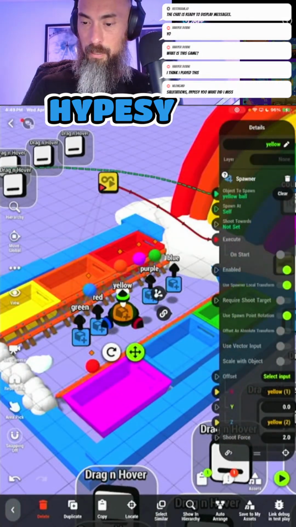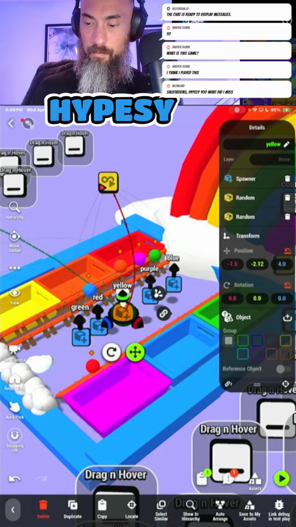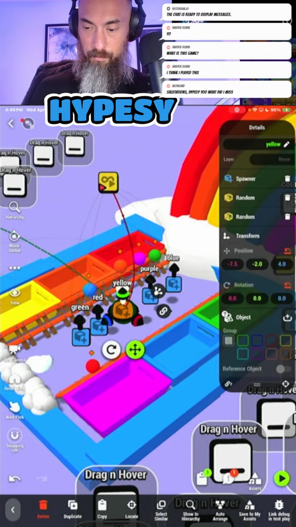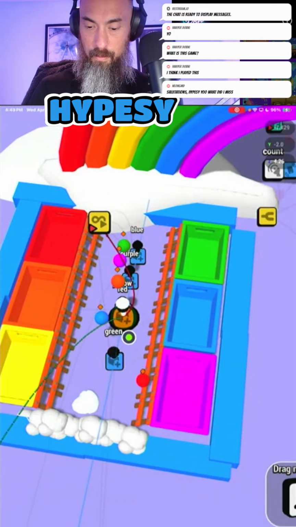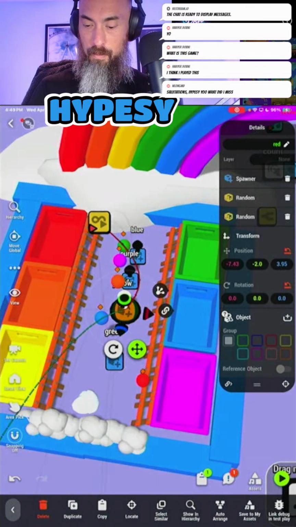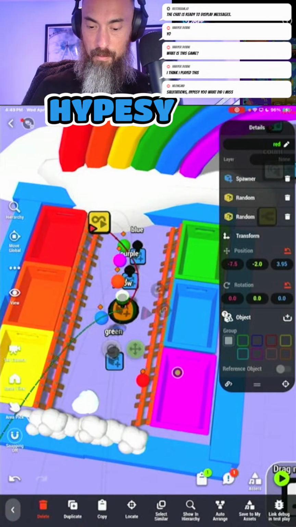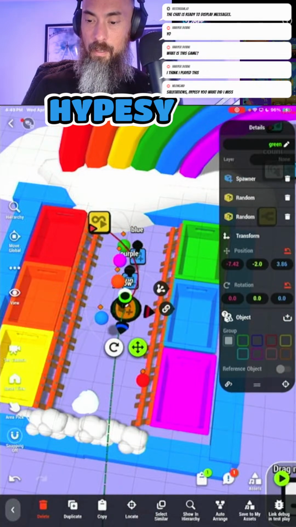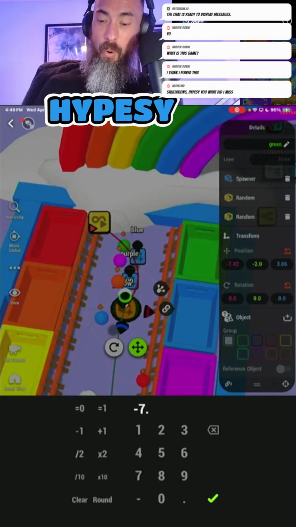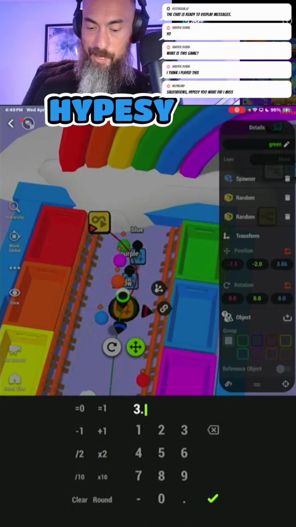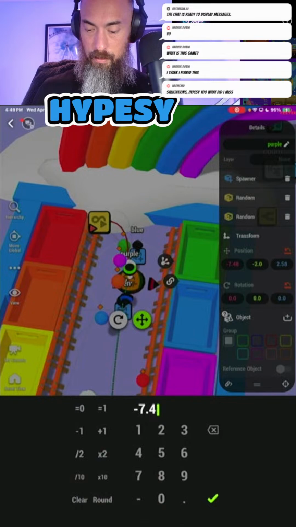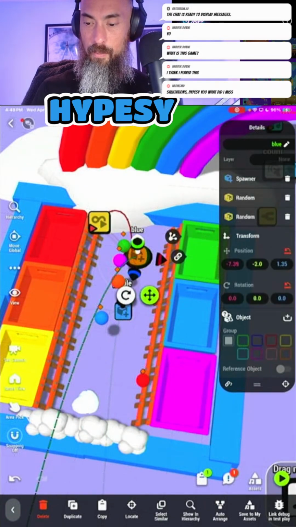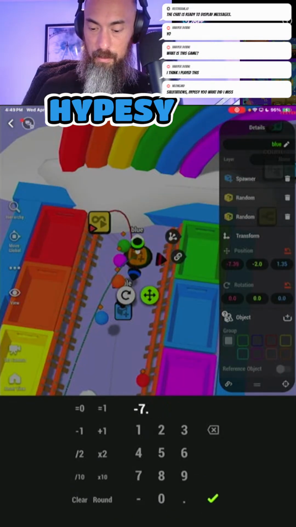Where's the yellow one specifically? The transform shows you exactly where the object is. And we're just putting them all in the same place. 0.5, right?